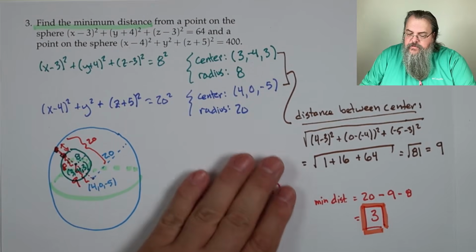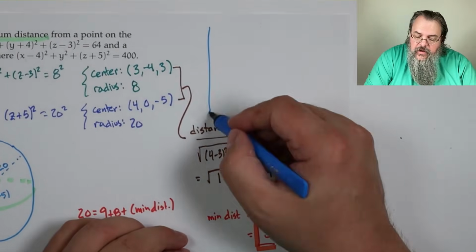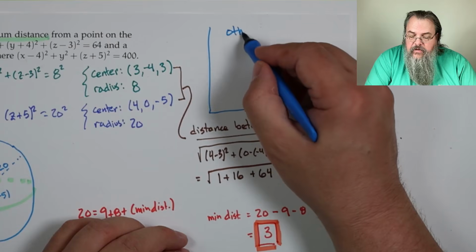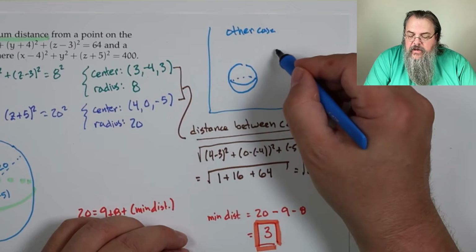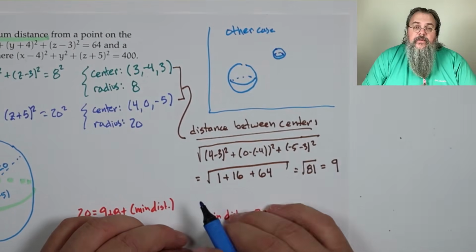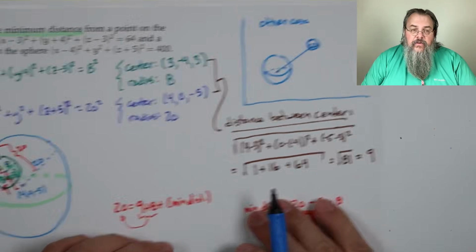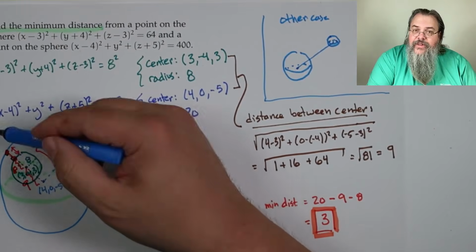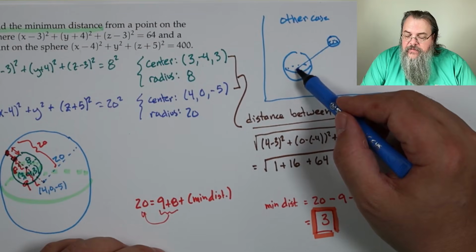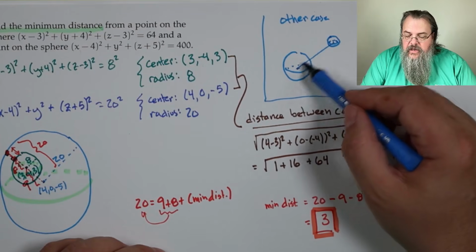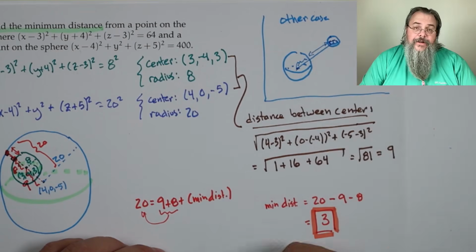Let's move it over here. Let's think about the picture. If the spheres were disjoint, so here's another case you might encounter. If I have one sphere here and another sphere over here, and I want to say, well, what's the minimum distance? Well, again, think about the line that goes through the center, right? Because ultimately that's what we did, is we said, look at the line going through the center and see how it interacts. So in this other case, you look at the distance between the centers, and then if you subtract the two radii, then that will give you the distance that you want.